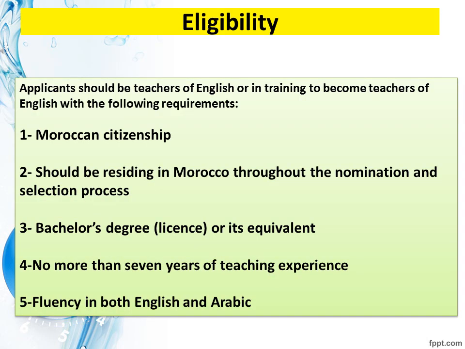Now, eligibility. Applicants should be teachers of English or trained to become teachers of English with the following requirements. First, Moroccan citizenship. Second, should be residing in Morocco throughout the nomination and selection process, meaning the person must be in Morocco, not outside Morocco right now. Third, bachelor degree or its equivalent. Fourth, no more than 7 years of teaching experience. That means not having more experience on the CV in the public sector, where they focus on this issue. In the private sector, if you worked a month, two months, 3, 4, a year, two years, it's not a problem. Fifth, fluency in both English and Arabic. So these are the eligibility conditions.